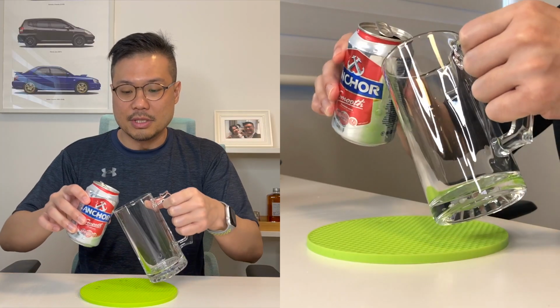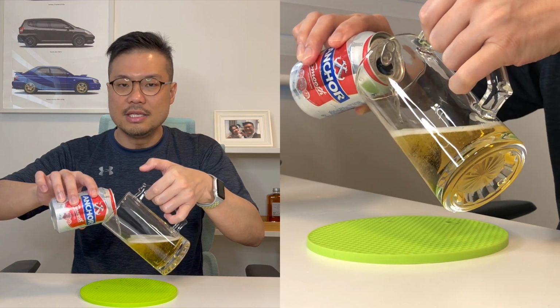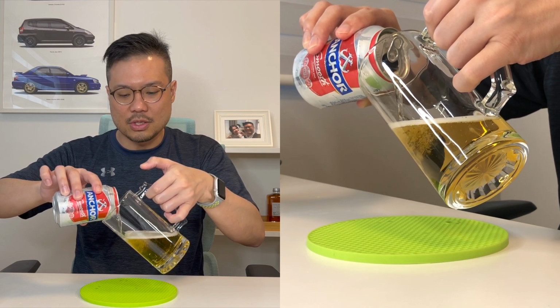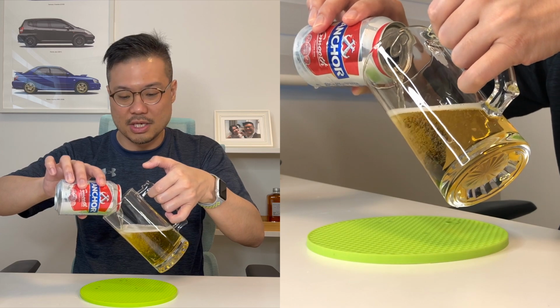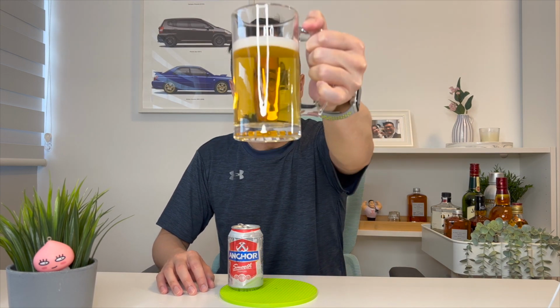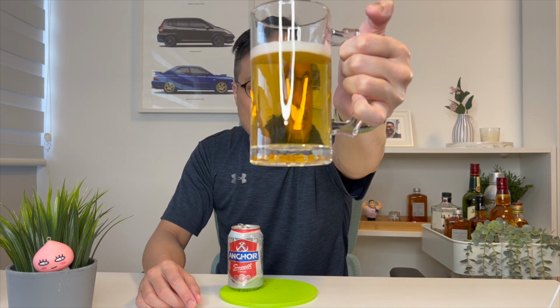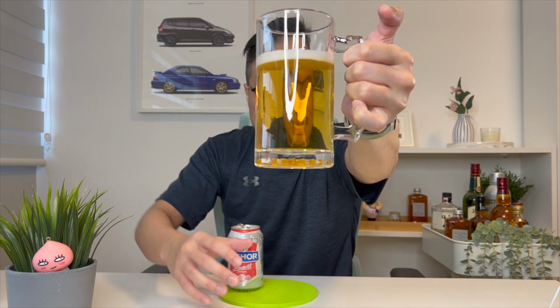Let's see. And as usual, I'm going to pour it a little bit slowly just to ensure that there's not too much foam in the glass. This sort of tells you that you're not going to get too bloated after drinking it because, well, the foam's already here. Color-wise, I'll admit I'm a little bit concerned because it is an extremely pale yellow. It's even closer looking to water than the Raffles Lager or the Skol beer. So this does not bode well for Anchor beer.